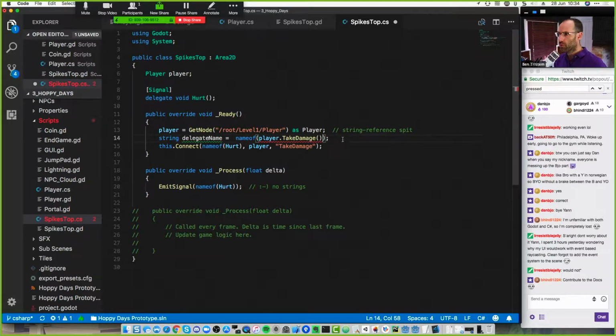Surely you do. Surely we can get the method name using reflection. Let's have a look. Anybody know how to do this in C#? How I can reliably get the name here? And let's call this method to call.